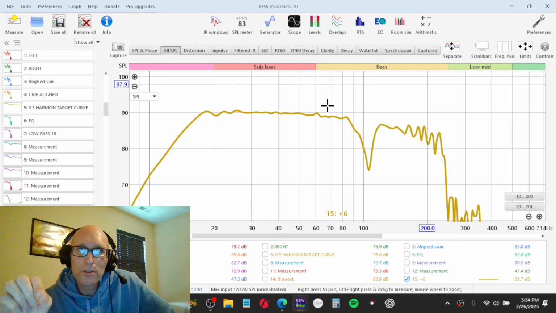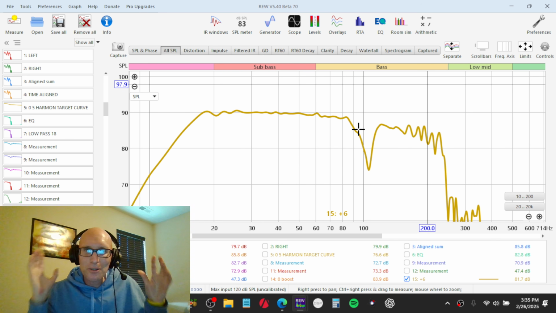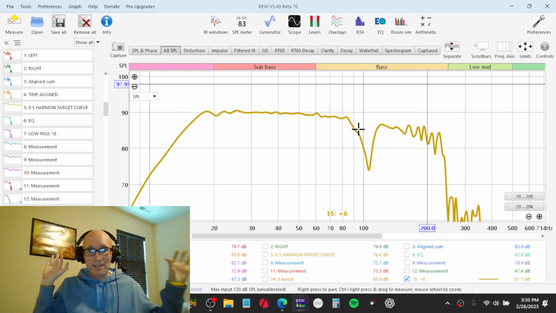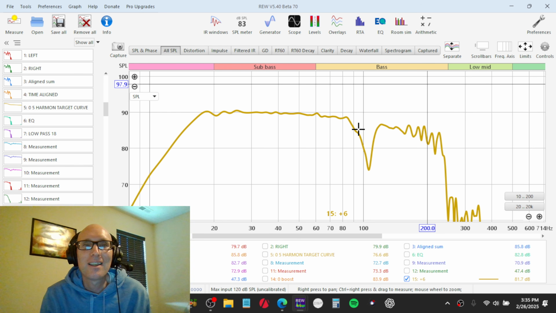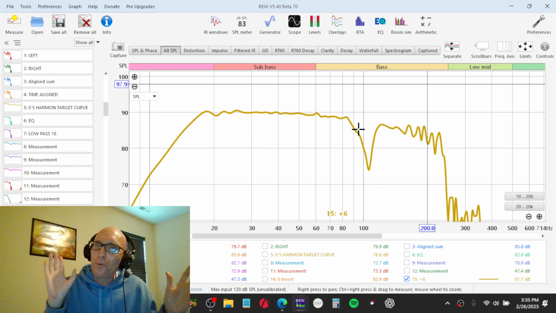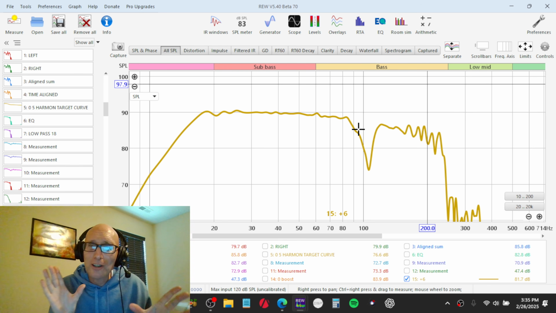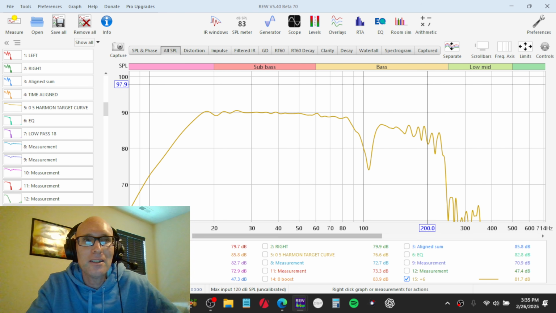But adding more subs might give you more uniformity, even though you can't hear it. Another thing is microphones do pick up differently to ears. We have 2 of them, and they are spaced. I don't know how many inches that would be apart, but they're spaced apart. What we hear and what we measure are slightly different, especially in bass.